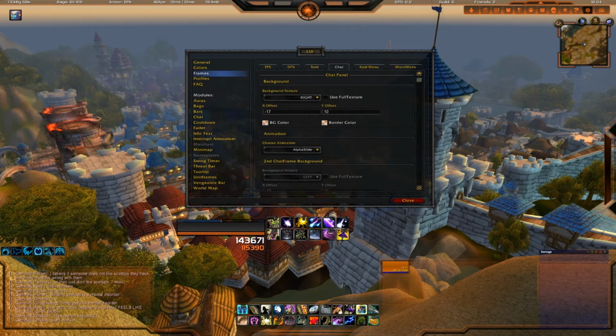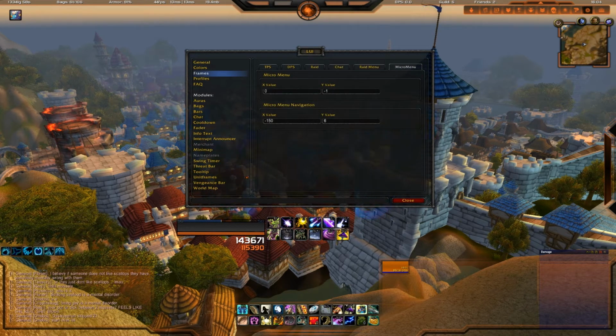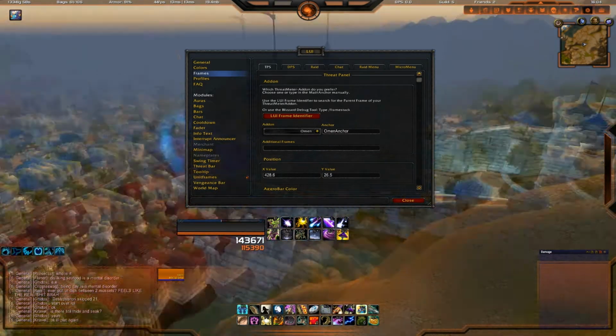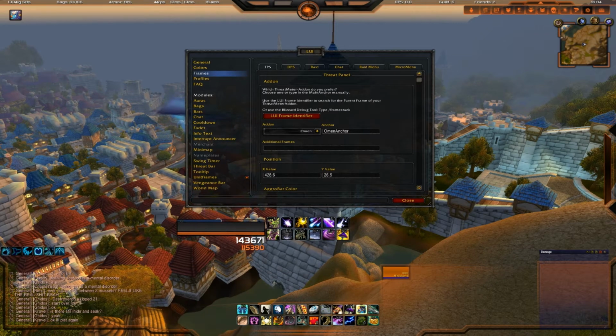It's pretty simple. For chat, I just left it the same. Same with raid menu and micro menu. I just leave it how it is. That's frames. You can set that up how you want. You can simply move your frame around. So if you wanted your frame over here instead, you can just turn off the highlight too, and turn it back on when you're not in raid. I like to have mine on this side, even with my DPS bar, and then my Omen shows up next to my chat. You can turn off the background on it too. You don't have to have the orange backgrounds.